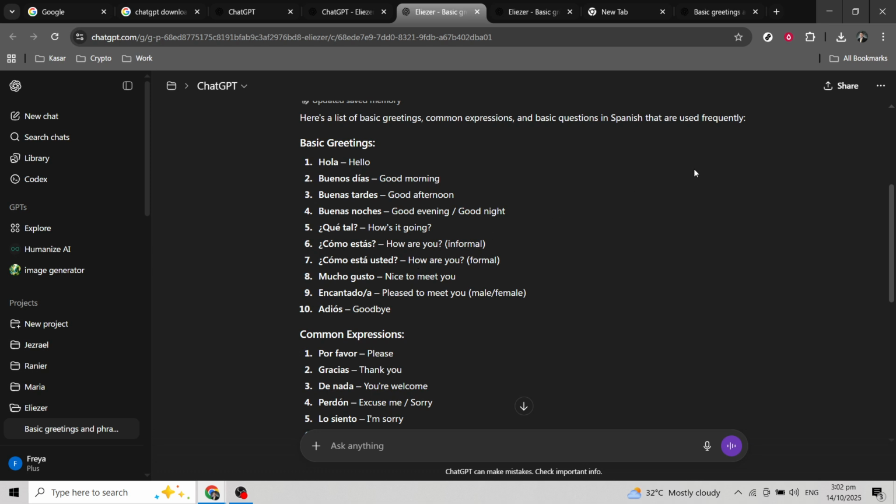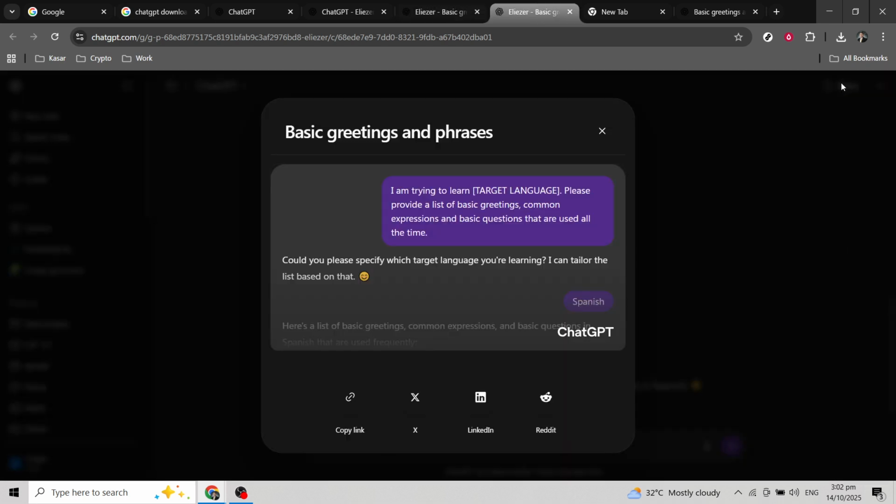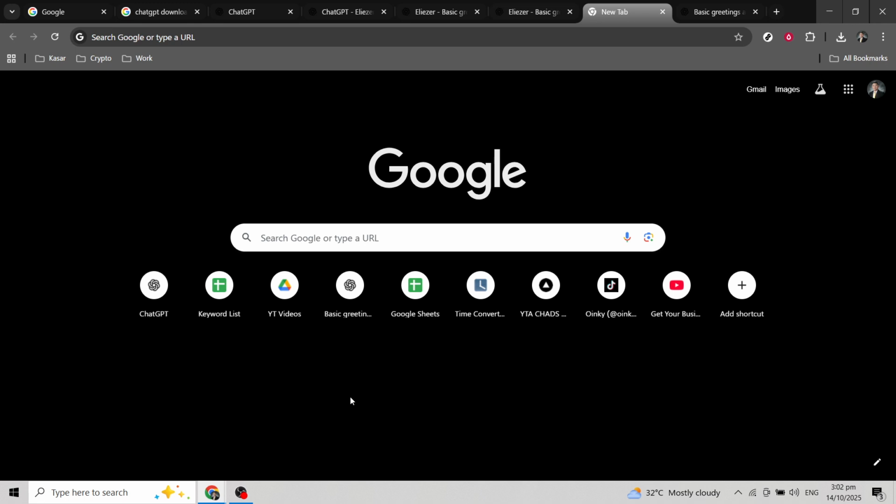In the upper right corner of the conversation window, you'll spot a Share button. Go ahead and click it. This action will trigger a pop-up with options to share your conversation. Among these options, you'll find Copy Link. Clicking this button will copy the conversation's unique URL to your clipboard. This link serves as a direct gateway to the conversation for anyone you decide to share it with.